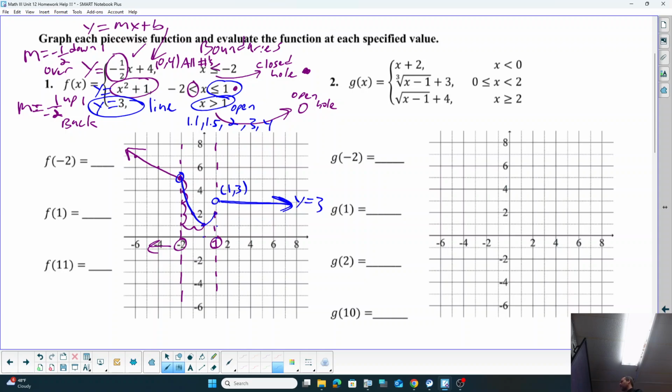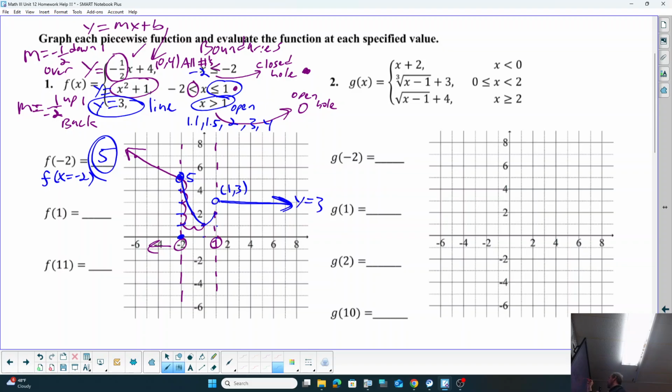So what do we have at f of -2? That actually means x equals -2, right? So we go to -2. So -2 is right here. However, we want to be on the function. Are we on the function yet? No. Are we there yet, Dad? There it is. So that's going to be 5. So over 2, up 5. 5 is our answer. You can also use the boundaries.